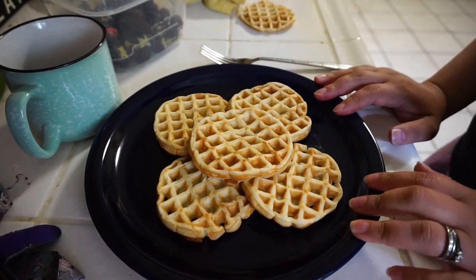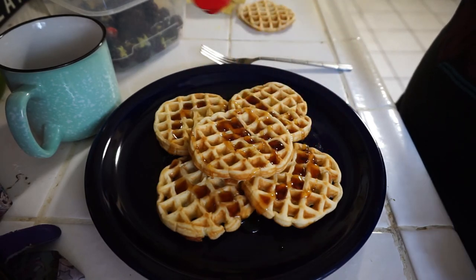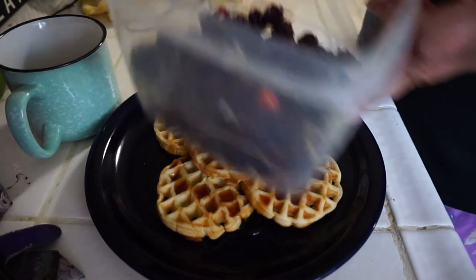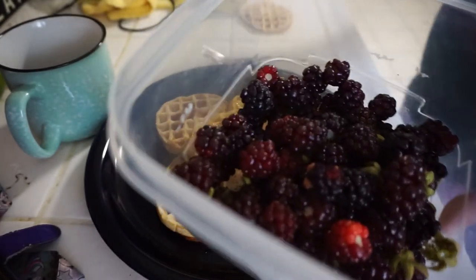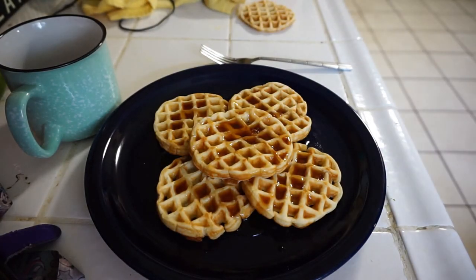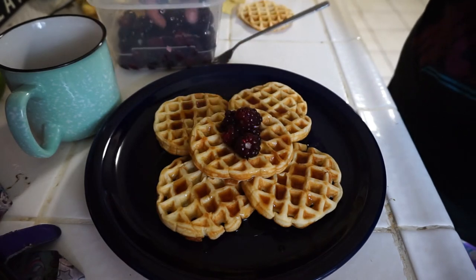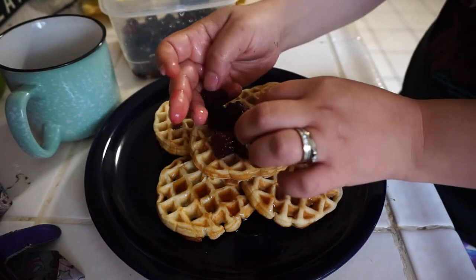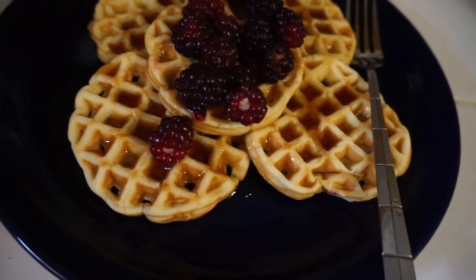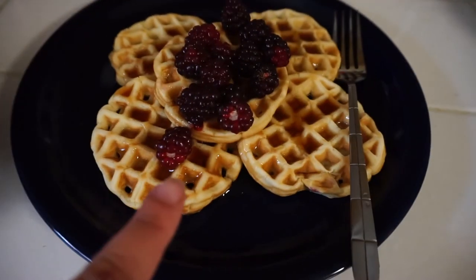I have my waffles here. We're going to add some maple syrup — Aunt Jemima's honey, however you want to call it. And we're going to put some fresh raspberries that I just cut from my garden. Look at this — this means fresh, barely just cut. Fresh raspberries. We're just going to put a few on top, just like that. Raspberries are delicious. And that is my waffles for today. I give it 5 out of 5 stars for this mini waffle maker. It heats up very quickly, it is very hot, and it makes very delicious waffles. So there you go!